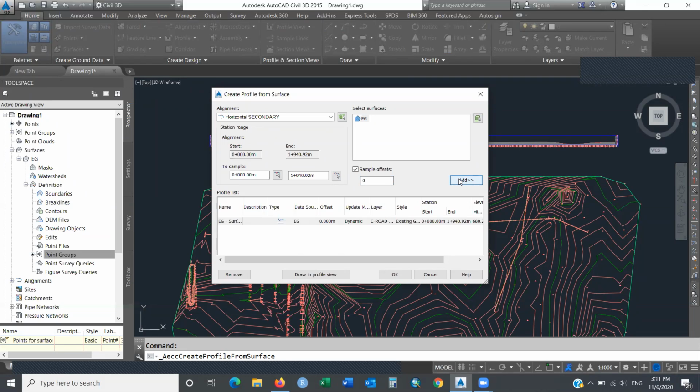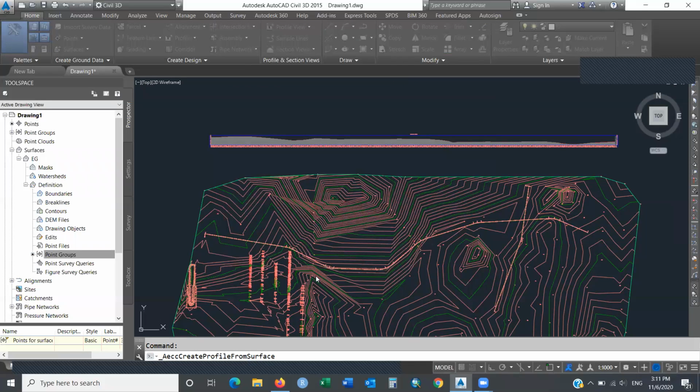Are you guys with me? Yes. Okay, thanks. So we hit drawing profile view. Okay, in my case, the window didn't pop up.